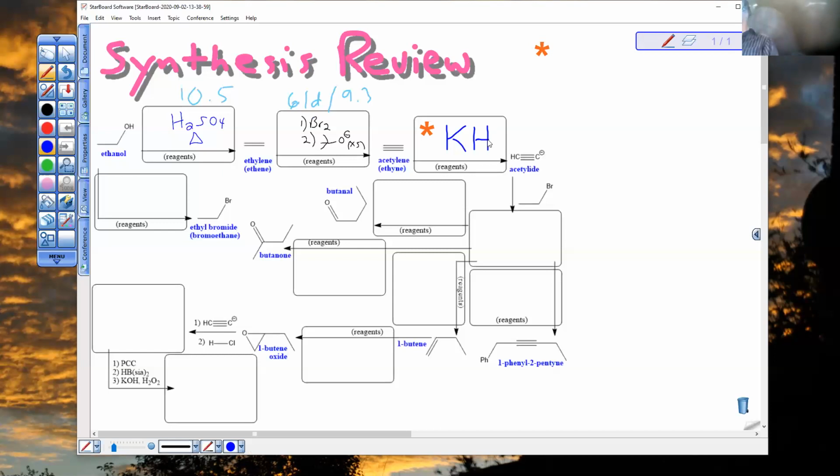All right, simple acid-base reaction as done in chapter 4. Gives us an acetylide. That's the conjugate base of acetylene. That's when we started talking about synthesis, if you remember, in chapter 7. This next reaction is a chapter 7 reaction, which we reviewed again in chapter 9. It is no less than the classic SN2 reaction. So if we wanted to make sure we got a very good yield, we could even add a solvent like DMF to make the yield better.